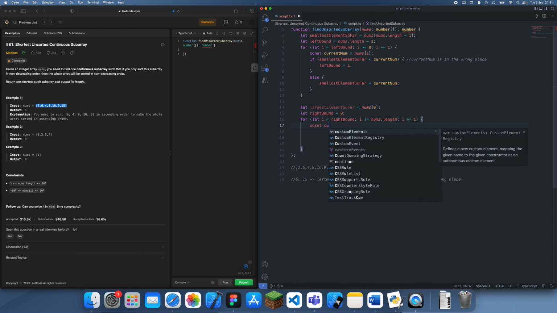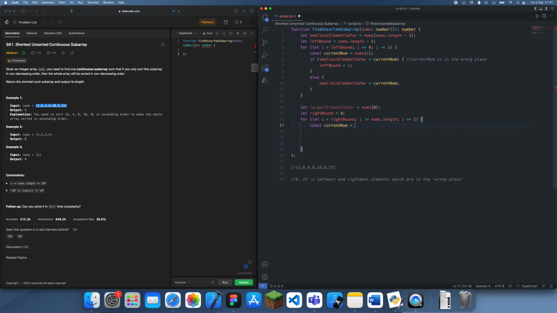So pretty similar to above, current num equals nums[i]. If largest element so far is greater than current num, remember this element is behind it, so if there's a number behind current num which is bigger than it, then current number is in the wrong place, so we can update the right bound to be equal to i.